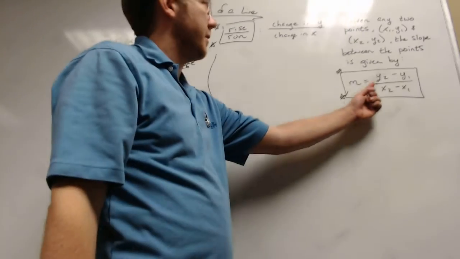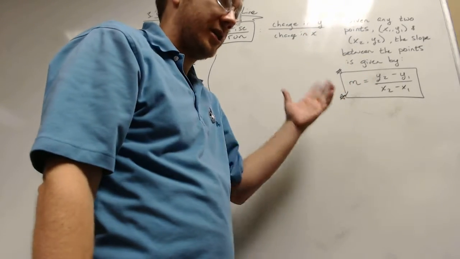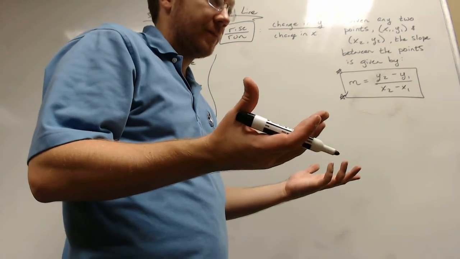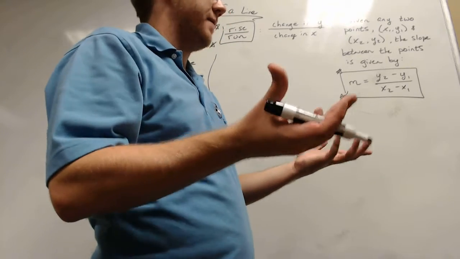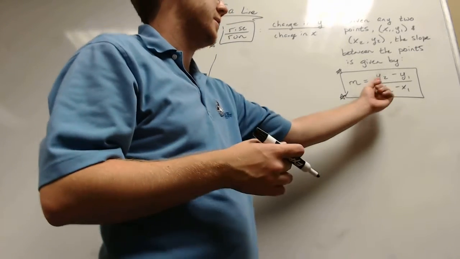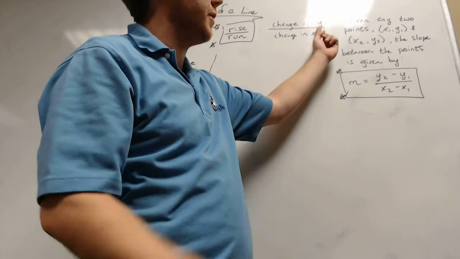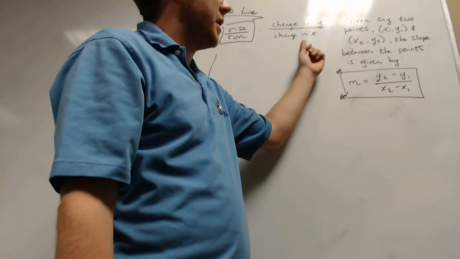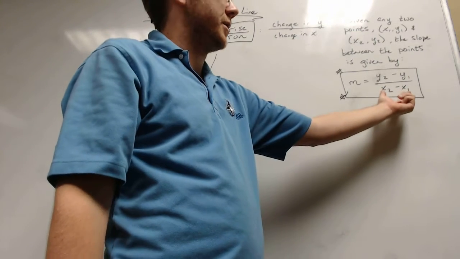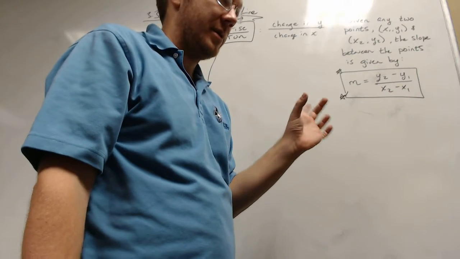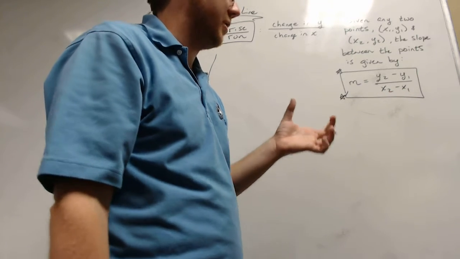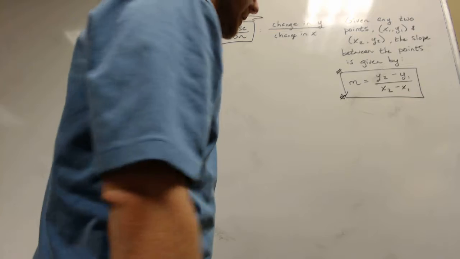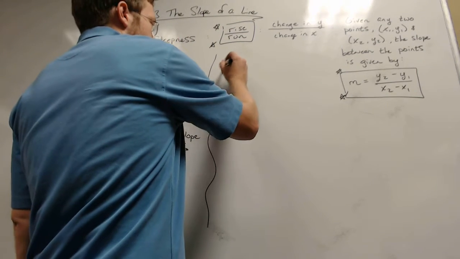All right, so notice how this compares to change in y. If I want to find the change in y, or the change in anything, say I had 8 apples and I gave you some, and now I have 3 apples, what is the change in the amount of apples, or how do I find it? Well, I do 8 minus 3. I find the difference. That's exactly what we're doing here. If I want to find my change in my y coordinate, I subtract the y coordinates, and that'll tell me how much they differed. Same deal, if I want to find the change in x, I take my 2 x coordinates and find their difference, and that's going to tell me how many steps in the x direction I needed to take. So this is going to be our characterization of slope. And let's look at an example real quick. All right, so find the slope.